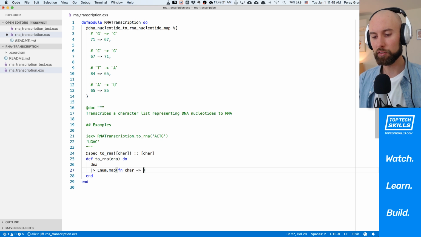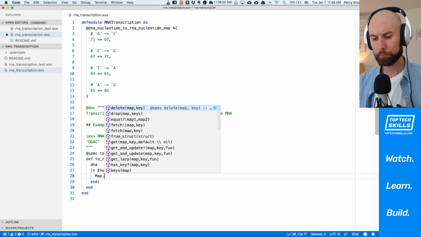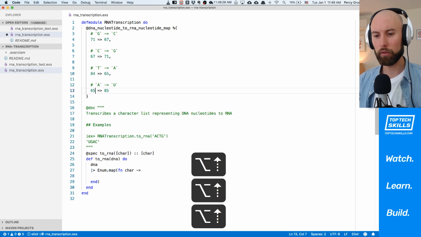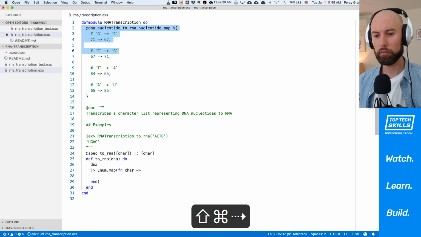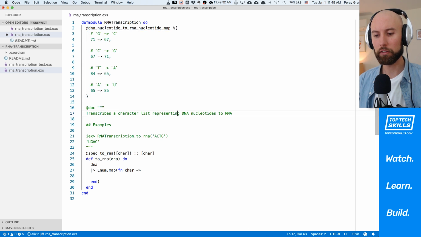So it's going to get a char as the input to the anonymous function, and all we want to do in there is use our DNA nucleotide to RNA nucleotide map to work out what the RNA nucleotide is going to be.